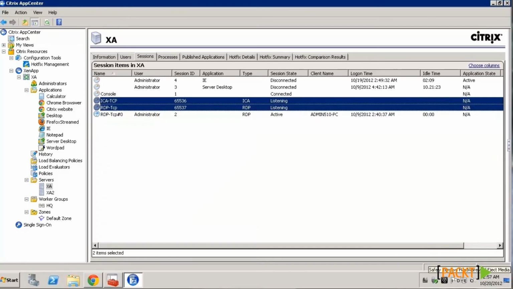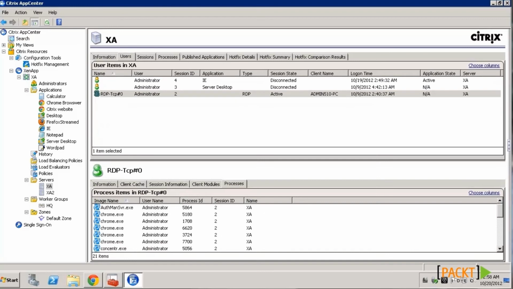We notice in the Sessions tab that there are two special sessions, ICA TCP and RDP TCP, and these are in the listening state. If we reset any of these listening sessions, the server resets all sessions that use that protocol associated with the listener.